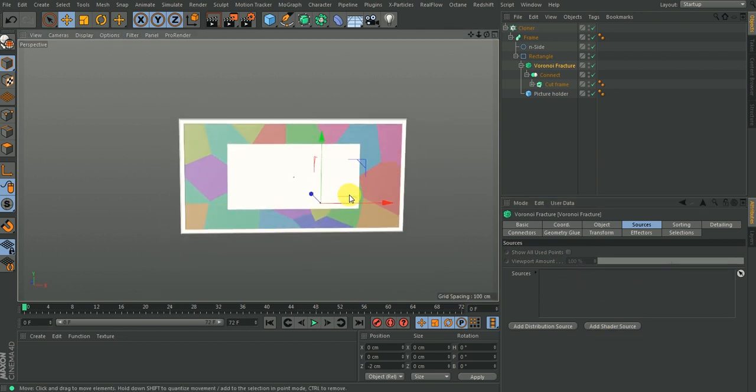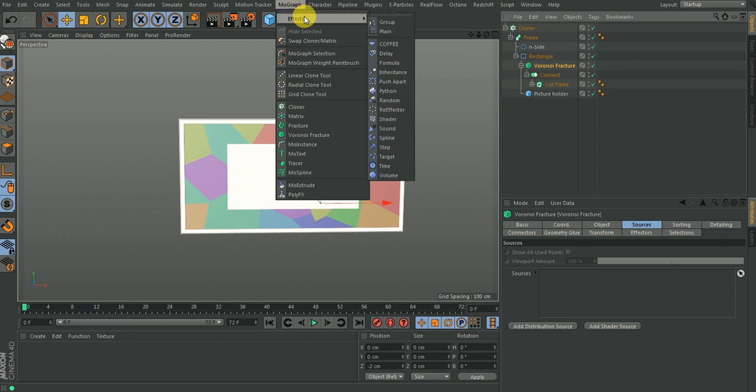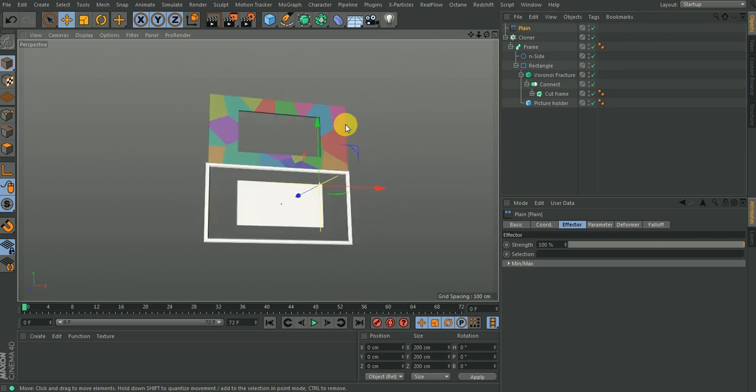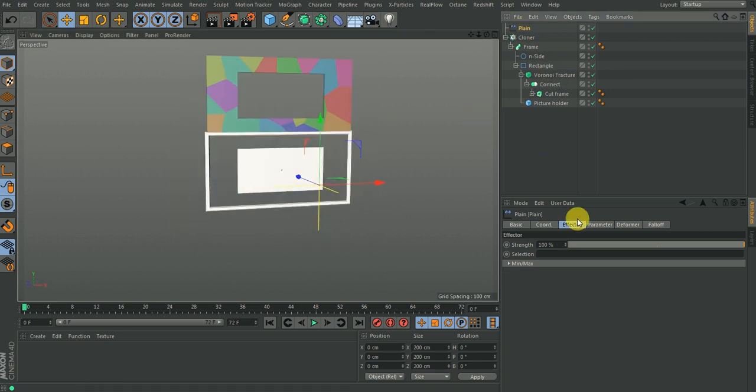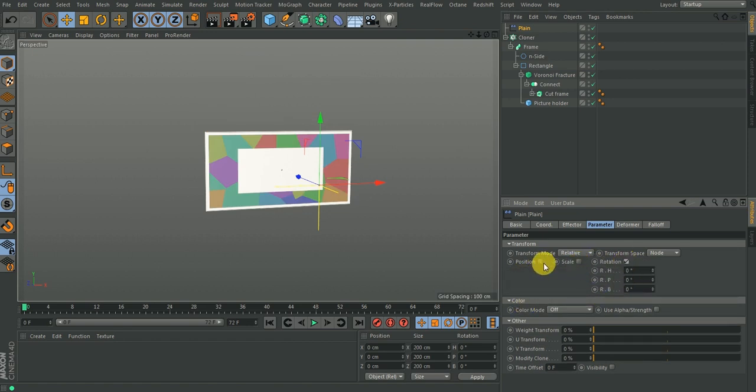So what I did to this was to select this Voronoi, come to mode graph and go to plane. Then plane will shift everything up, and that is not what I want. So I'm going to bring this position back. What I want to animate is, I'm animating the position too, but not towards that direction. I want to animate the rotation, so more like this. So maybe this and that.